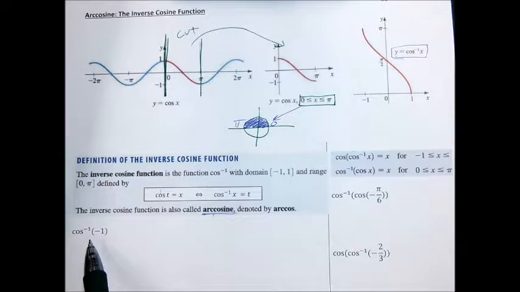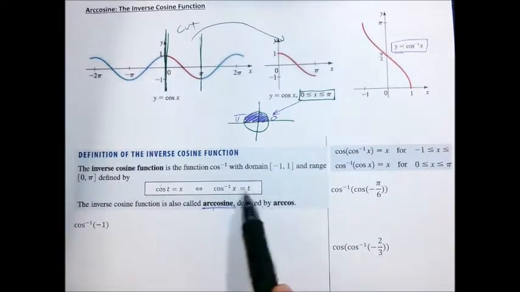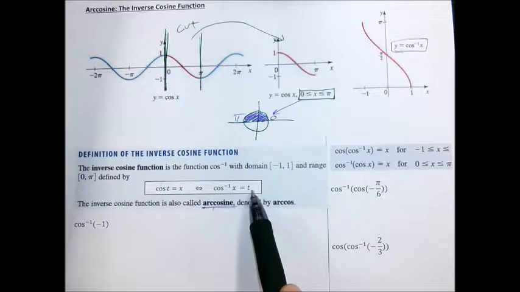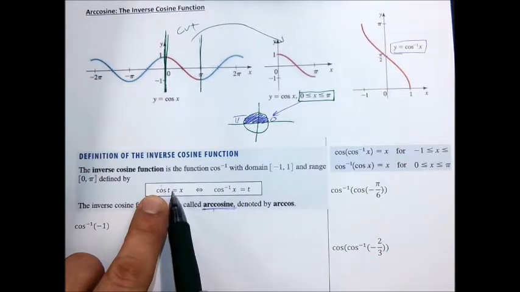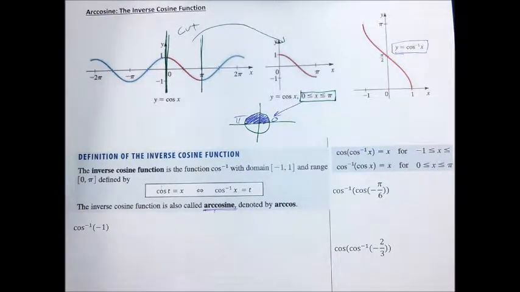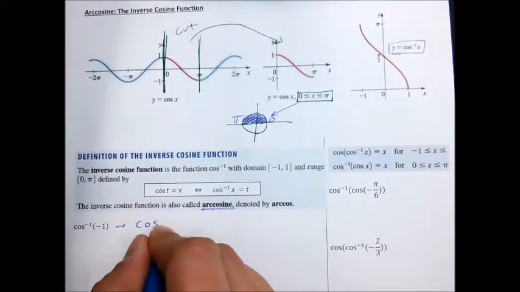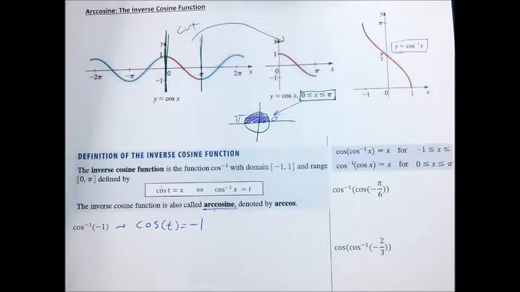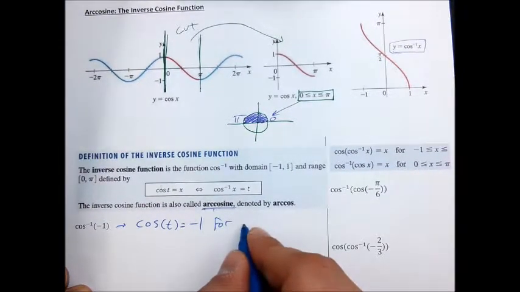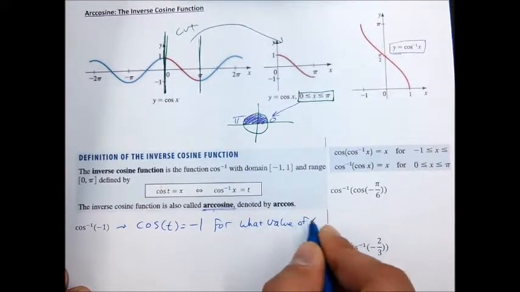Okay, great. So let's look at this problem. If we want to know cosine inverse of minus 1, that looks like this situation. We're sending the x value back to the t value. In order to solve this problem, we write it like this and think about where it came from. What do I have to plug into cosine to get minus 1 in the first place? If we want to send it back to where it came from, let's think about where it came from. So cosine of what equals negative 1? For what value of t? That's the question.